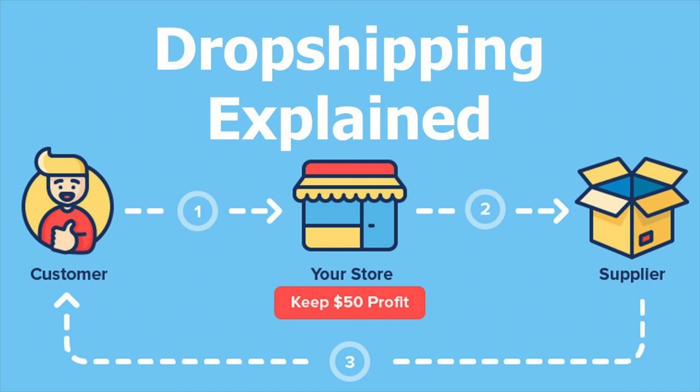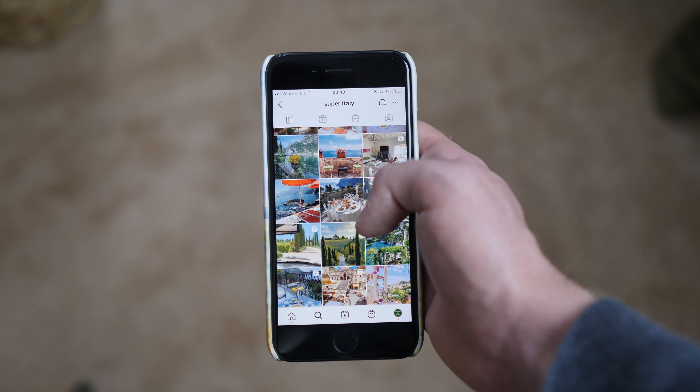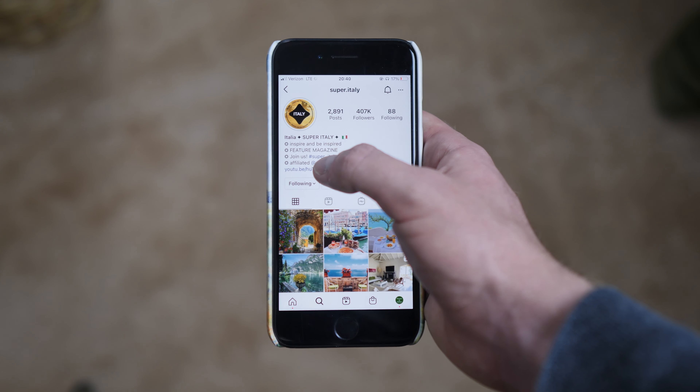If you are not an artist — say you're a theme page or something along those lines — you can still sell physical products. My favorite way to do this is through drop shipping. Drop shipping is essentially where you design a store around a product, then market that product to your followers. When one of your followers buys it, you buy the product from the manufacturer and ship it directly to them. This way you never come in contact with the product and you just collect the profit. There's really no risk because you're only buying inventory when somebody has already bought it from you, so it's very hard to lose money.